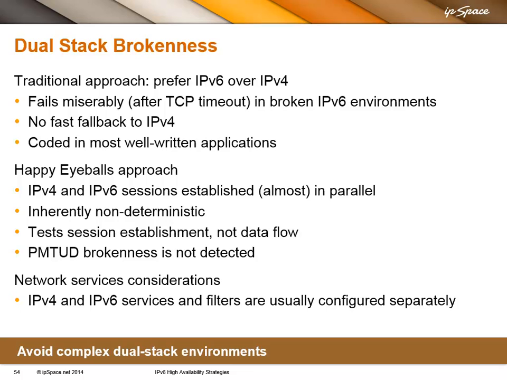Why did we get those numbers? Well, because traditionally, the original RFC said prefer IPv6 over IPv4. And the code I showed you does exactly that, because the getAddressInfo call returns IPv6 information in that array before the IPv4 information. If the IPv6 environment is broken, so the host has some IPv6 connectivity but cannot get to the server over IPv6, then we will fail miserably, but only after TCP timeout, which can take, you've seen it, from 21 seconds on Windows to 3 minutes on Linux.